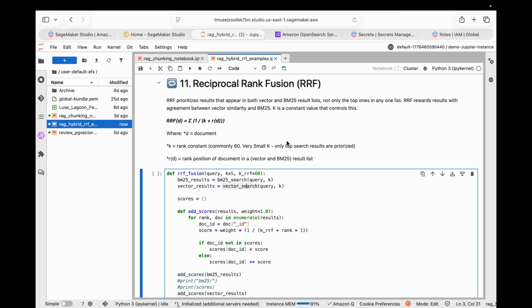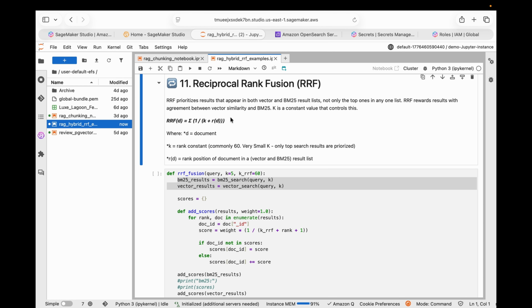The implementation steps are that we first run the two searches, that is BM25 and vector similarity search, independently using the same query string. And then we merge the returned results into a single list of documents or chunks that we rank using this formula here. So basically, this formula is to calculate a reciprocal rank fusion score for every document that is in the combined list.